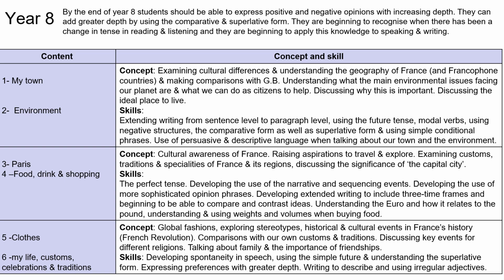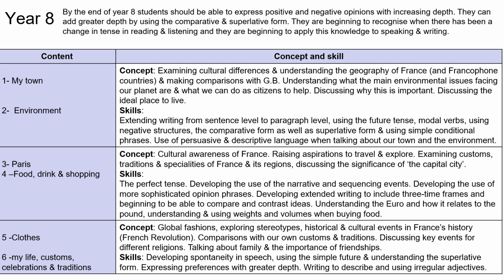speaking and writing. In terms of the course content for Year 8, we begin the year by looking at our town. This moves on to the environment. Students are developing the skills of extended writing, moving from sentence level to paragraph level. We start to explore the use of tenses, in particular the future tense, and we also revisit lots of negative structures first encountered in Year 7. Students are beginning to use persuasive and descriptive language in their writing.